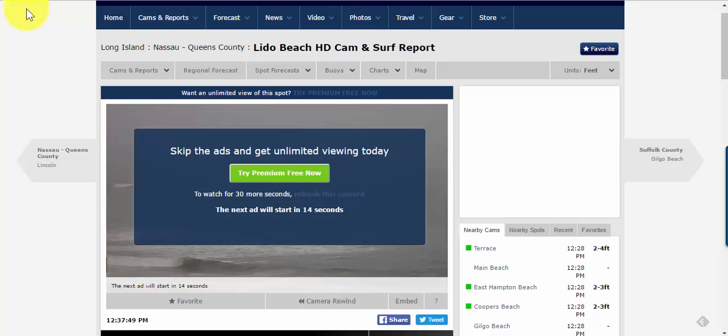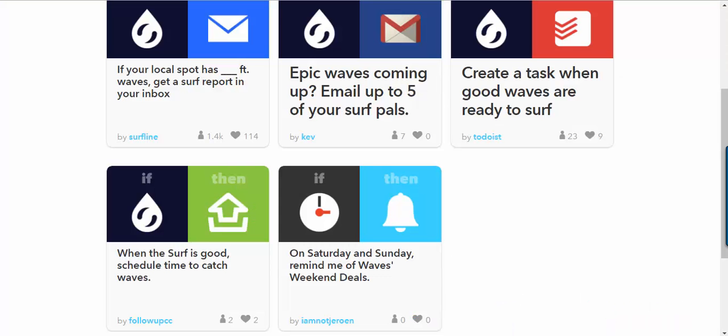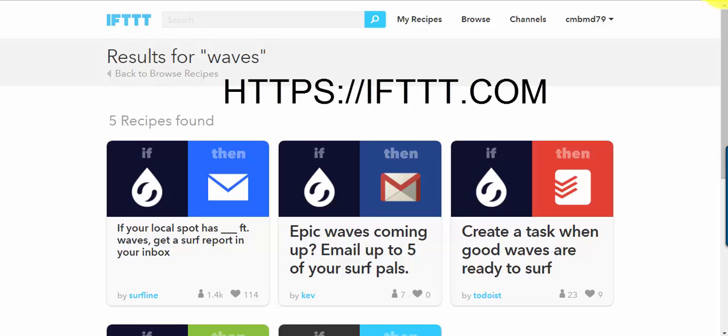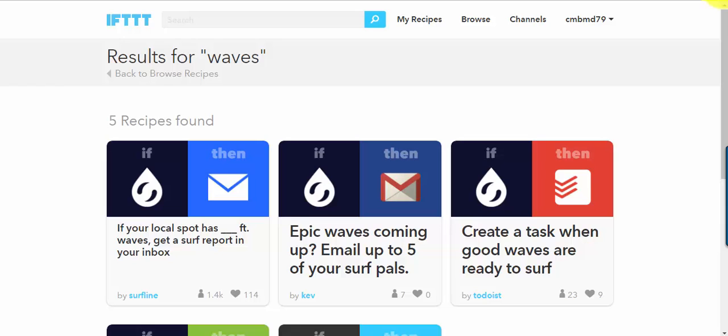Today we are going to be looking again at a previous site we'd been looking at, that is If This Then That. Essentially, you can watch my prior video on If This Then That. Basically, it's a free web-based service that allows users to create chains of simple commands, conditional statements called recipes.